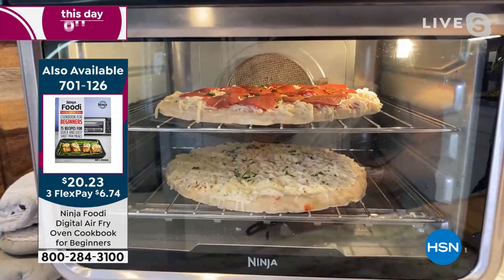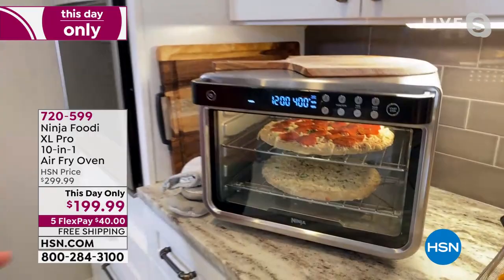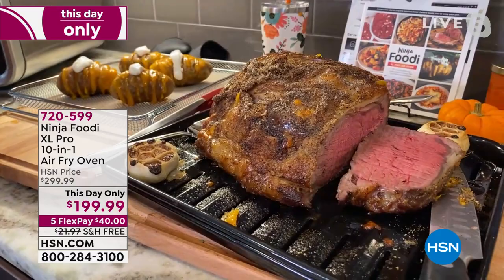But the other thing I love about having a countertop oven is not having to bend down to get anything. So if you are cooking something big, or your pies, or like the prime rib that we just did, you don't have to bend down to pick it up. It's right at waist level. So for me, if I'm doing a 13-pound turkey or a big prime rib, that helps me carry it. I'm not afraid of dropping it on the floor. So I do like having it on the countertop for that reason too.